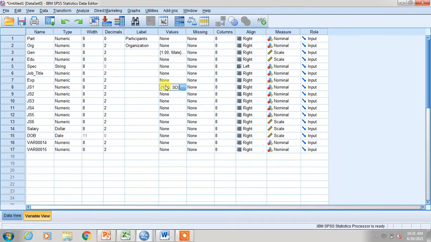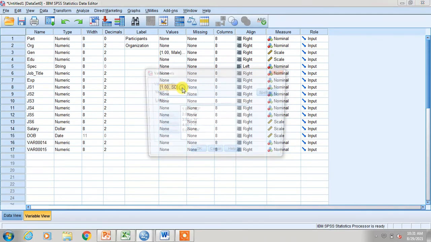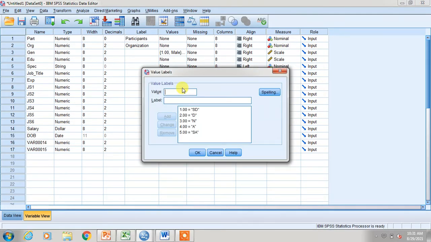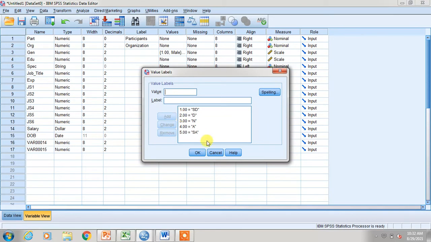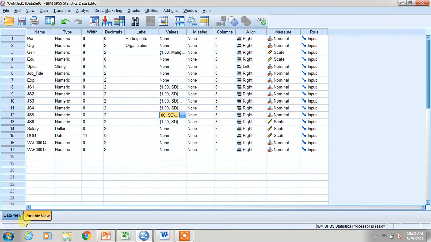Look, I have coded this 1 2 3 4 5 by strongly disagree to strongly agree. If the same case is repeated again and again, you can simply copy it, Control C, and then paste it. It will make it easy for you. Now if you click on this, it is also converted from 1 to 5, strongly disagree to strongly agree.